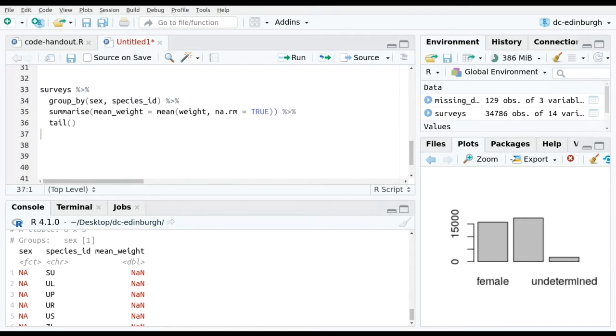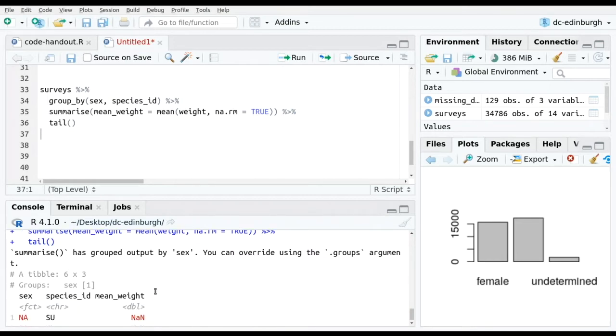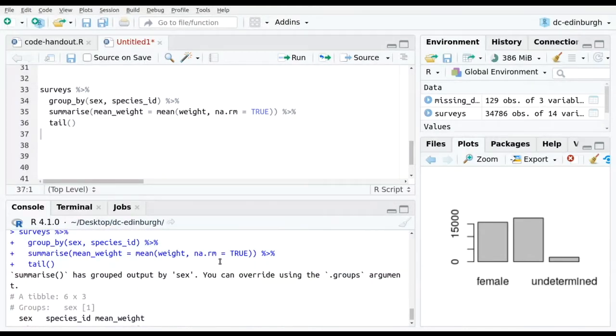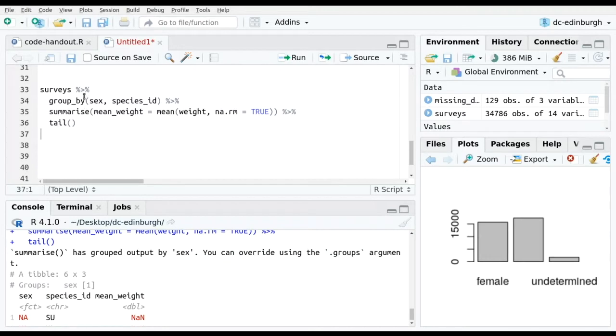This is because there are some missing values, and a way to remove this is to do a filtering at the beginning.